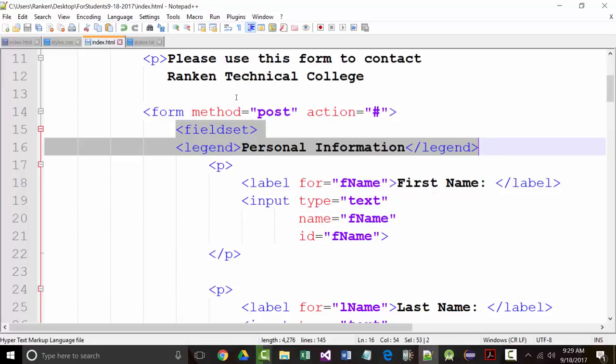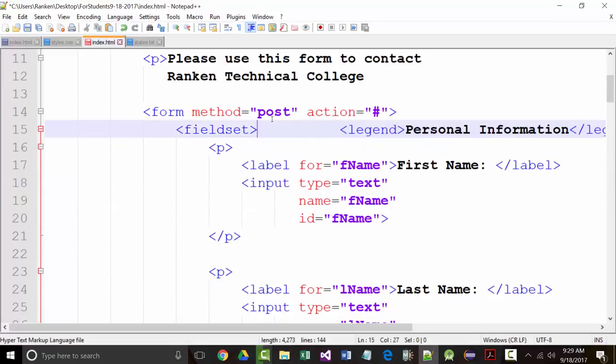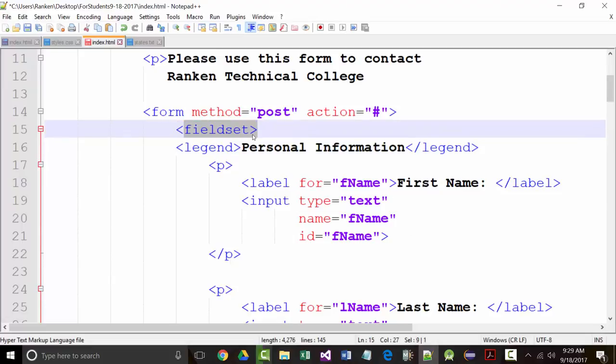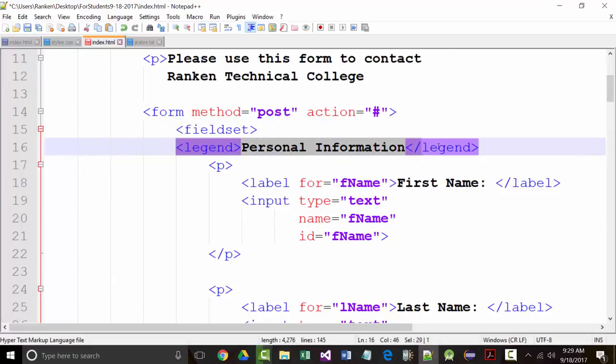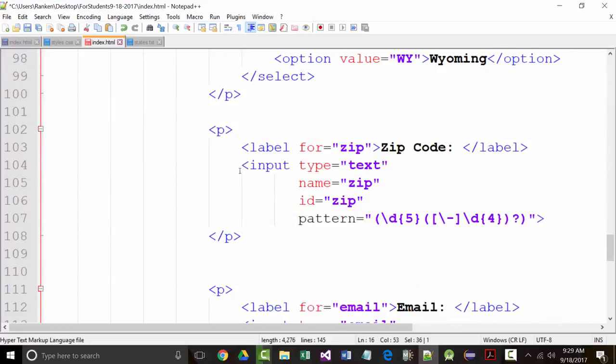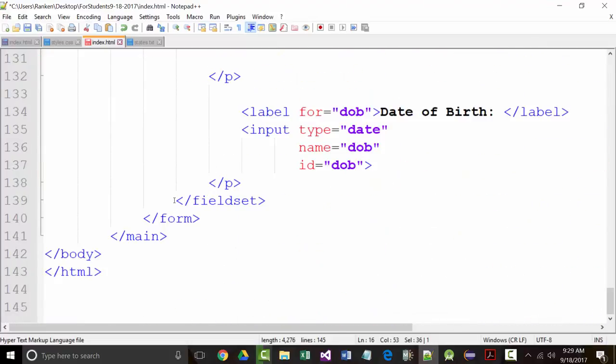So you'll notice the beginning and ending legend tags are together. It's kind of like an H1 tag or an H2 or an H whatever. In fact, a lot of times you'll see it like this. It doesn't really matter if you hit enter or not. I just did it so you'd be able to see all of it on the screen. So that drew the box around it, and that put the text in there with it. Then down at the very bottom, right before your ending form tag, I added my ending fieldset tag.